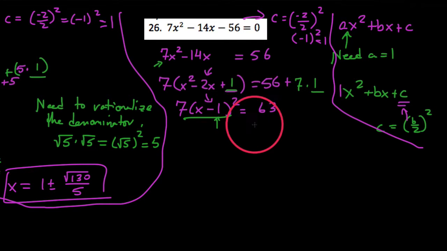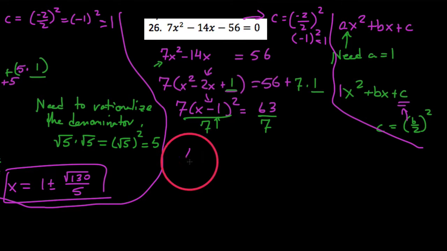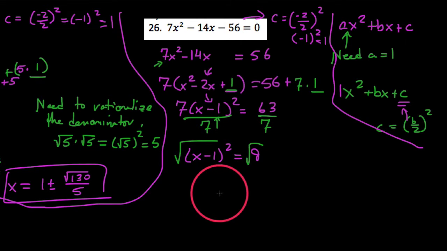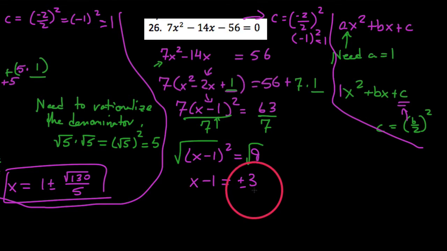So the neat thing about this one is it's a little bit cleaner in that when I divide both sides by 7 this time, look what you get. Oh, you're welcome. You get a 9. The reason why I say you're welcome is because, of course, we would take the square root of both sides next here. So we have this x minus 1 equaling the square root of 9, which, by the way, is, of course, plus or minus 3.